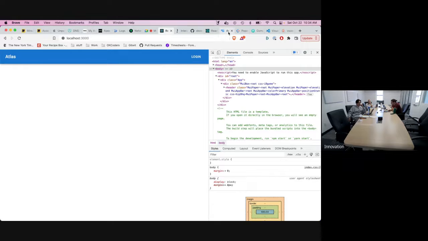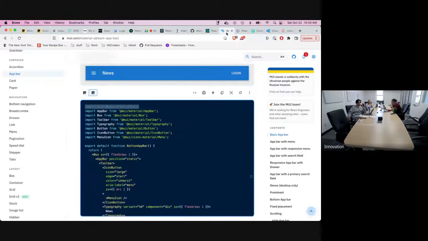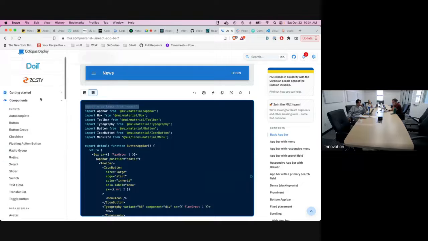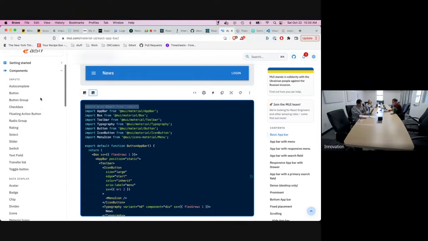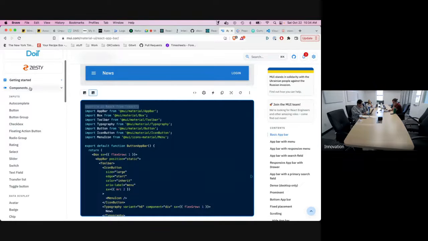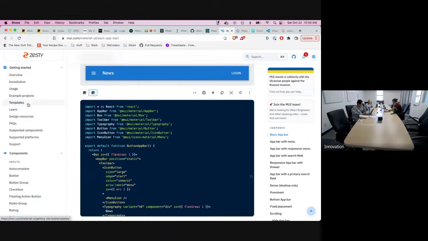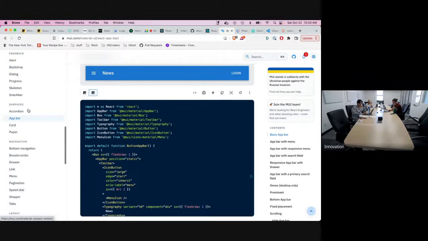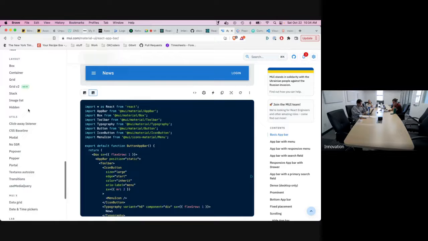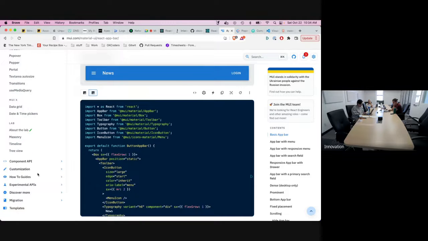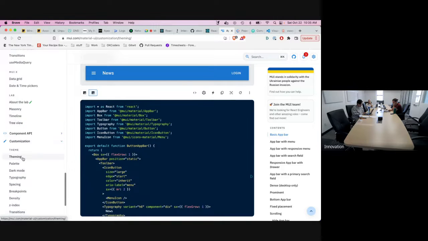Now the other thing we can do if we want is set up a theme.